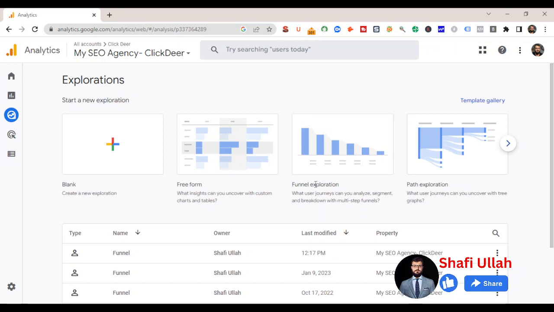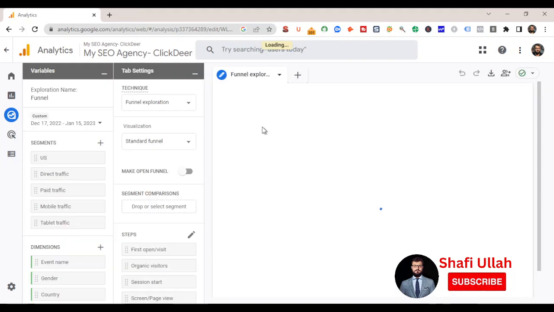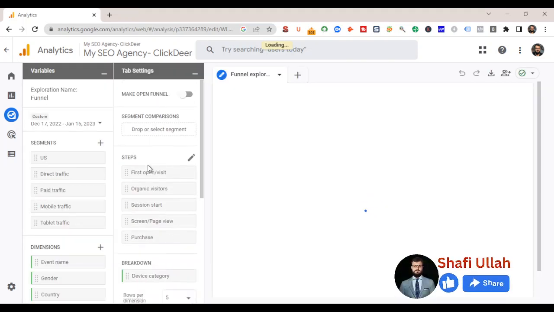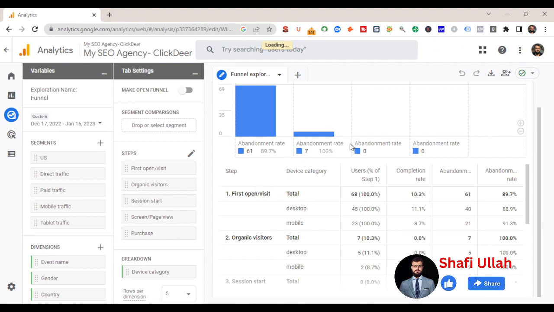Okay, so if I click on this funnel exploration, then it's going to pop up and extract the data from Google Analytics and show me the visualization of my data. Sometimes nothing is shown over here just because Google Analytics does not have much data to play with.